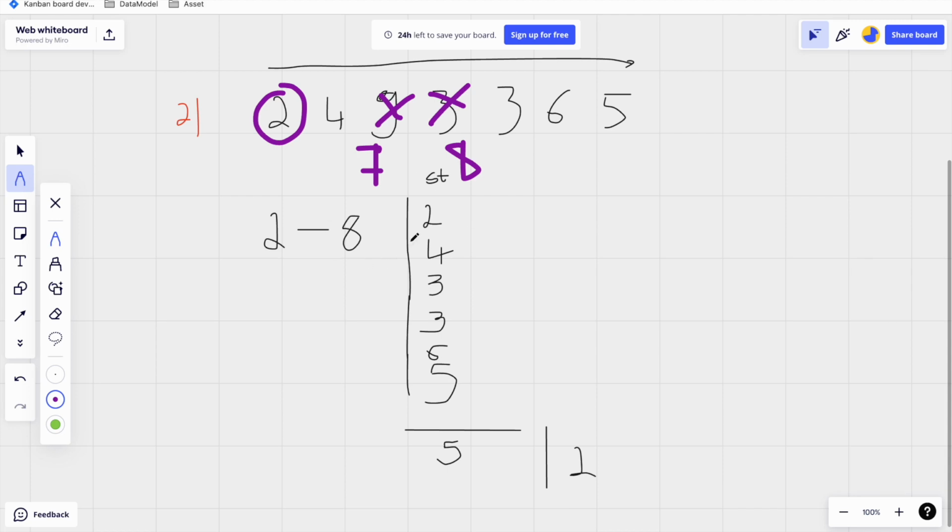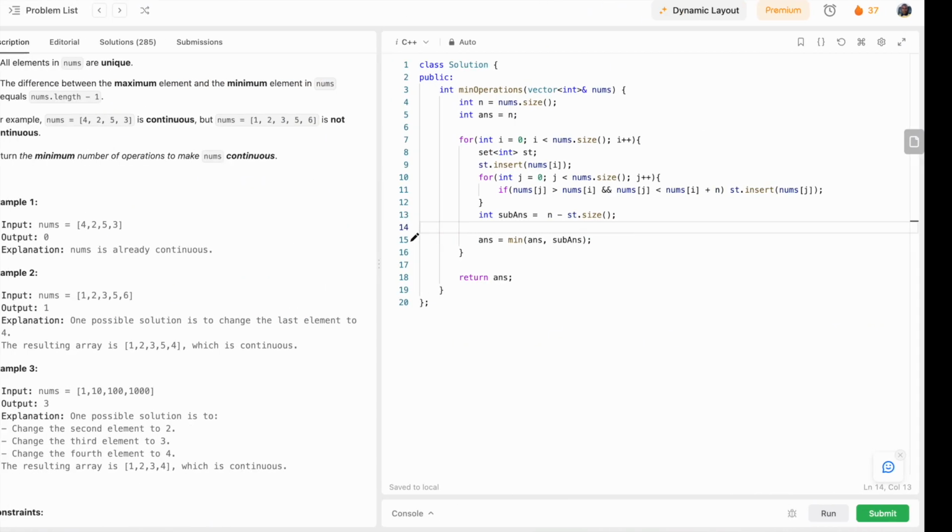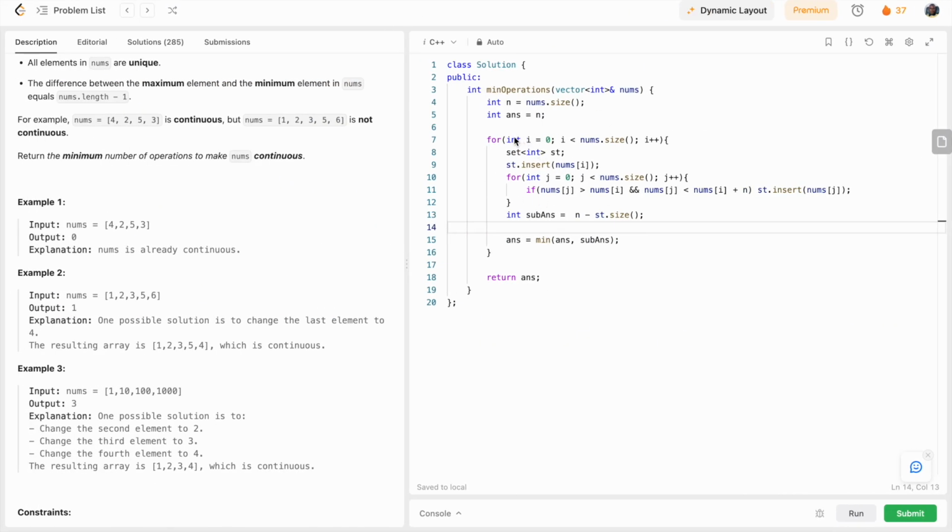So if I am to code this, what will it look like? So to code this, I'll have something like this. Like I said, I'll create a for loop that will loop through all of the elements. For each of the elements, I will initiate an empty set, and then that empty set will be used to loop through all of my elements. Since I'm considering the element at position E to be the minimum, I will take all the elements which are actually greater than E and less than the maximum, which is num of E plus n.